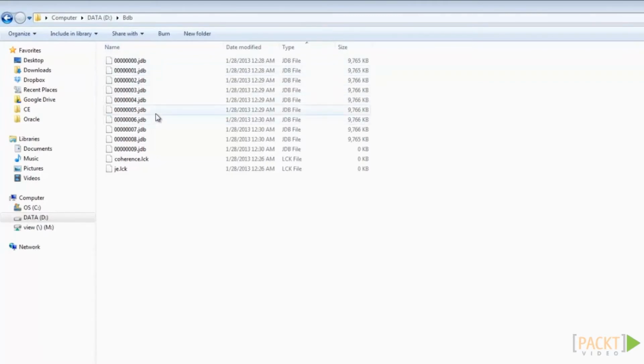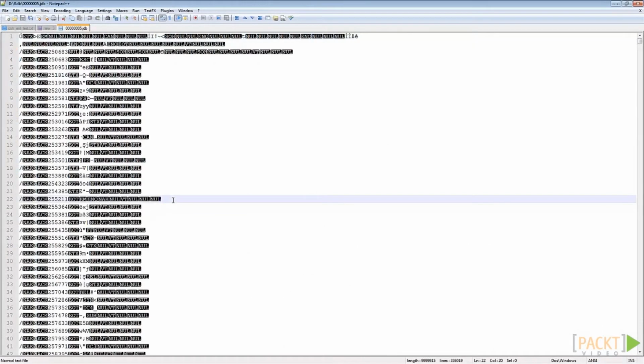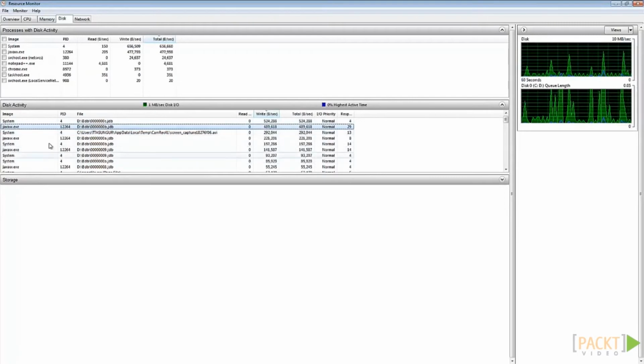When we get an item from the cache, it is fetched from these specific files. Let's open one of these files. Cached objects are stored in here, but as binary files, so it may not be apparent which objects are stored in the file. We can also monitor disk operations using the resource monitor in Windows 7. In disk activity, we can see that the JDB files are being accessed by Java programs.